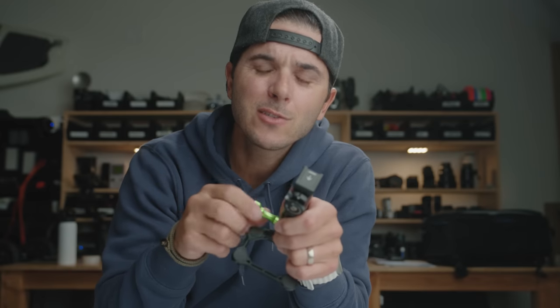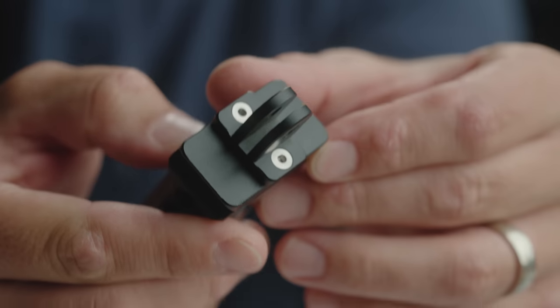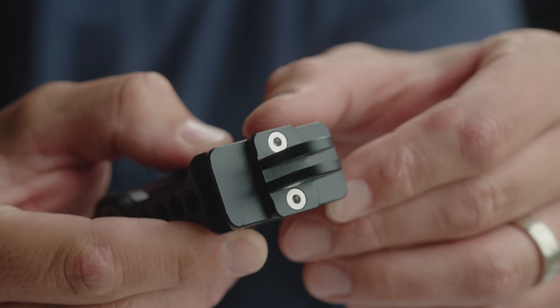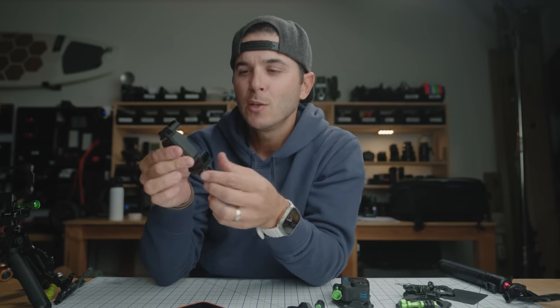And the phone mount actually has a secret. They don't even say this on their website, but check this out. Okay, phone mount for GoPro. See, it's got the GoPro feet right there, but look, the GoPro feet, they're just screwed on. And if you take out those two screws, see that piece right there? What's that look like? Arca Swiss. So if you take off the GoPro bit, which obviously means it doesn't work with your snap mounts, you could have this super dope, super robust phone mount, but just put it on an Arca Swiss plate tripod. I don't think they even mentioned that on their website.